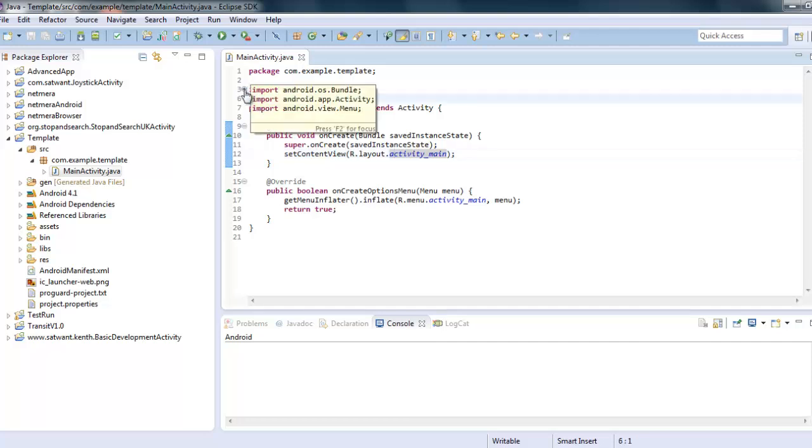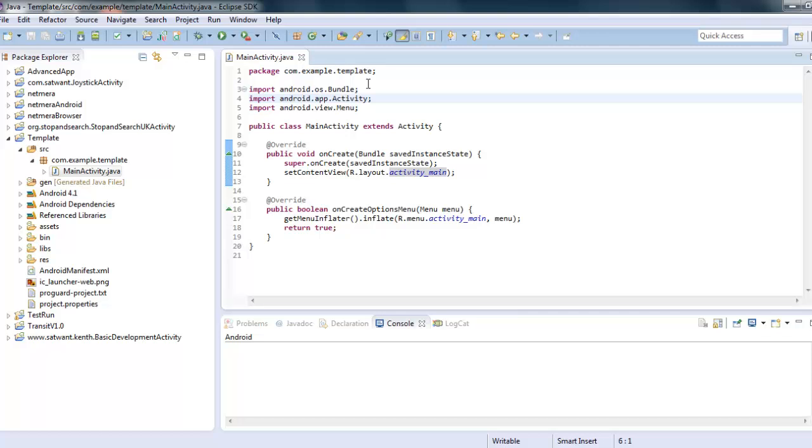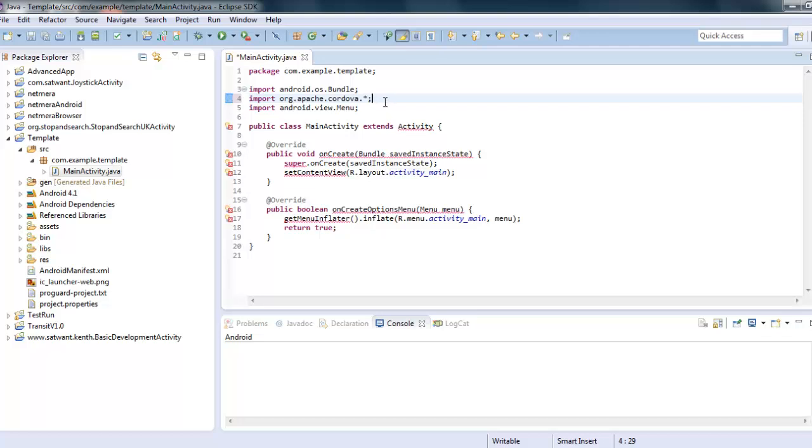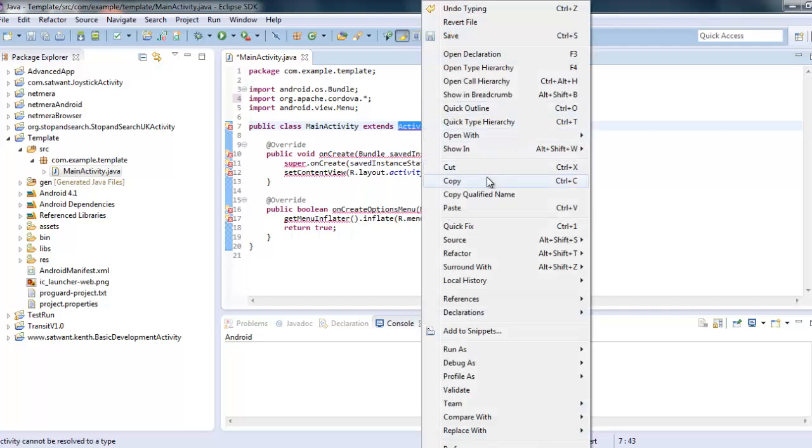What I'd advise you to do is click this little plus button, and it opens up a few other lines that you can look at, and then replace the middle one, which is the activity one, by pasting in what they say in the guide. You'll notice a few things have gone red here, notifying you there are errors. Don't worry about that, that's fine. We expect that because we've just changed something. And the next thing you want to do is change the word activity where it says extends, and change it to DroidGap.